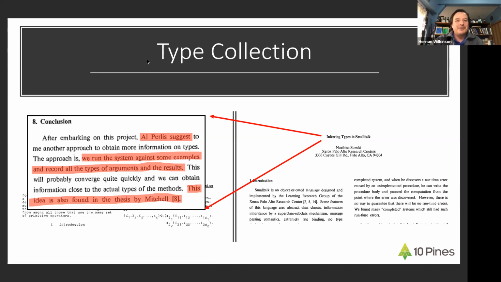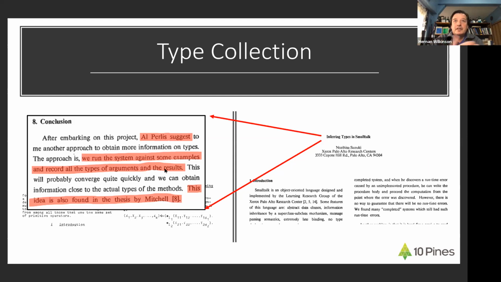It's pretty old also. In the paper I showed you before about type inference in Smalltalk, written by Norihisa Suzuki, at the end, in the conclusions, he says that Al Perley suggested to him that they could run the system against some examples and record all the types of arguments and results.